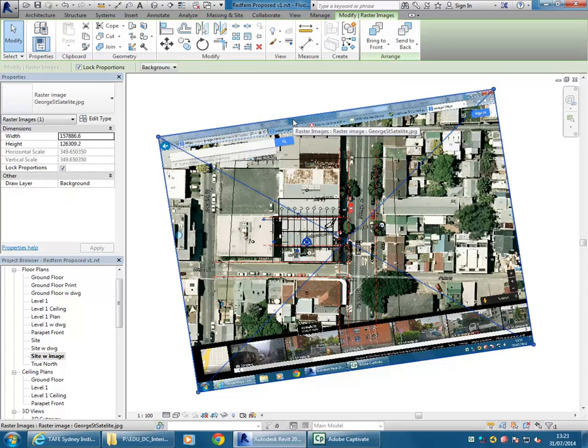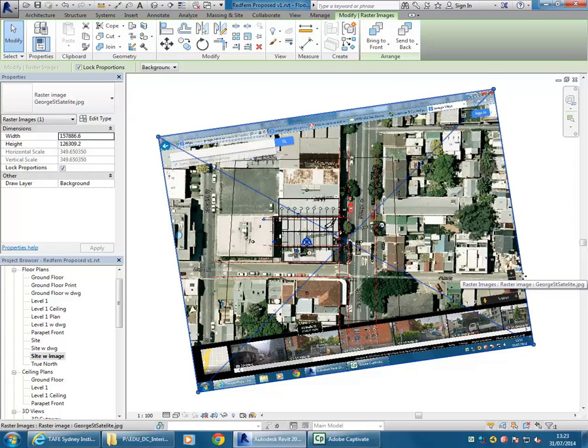Also with anything you bring in from Google Earth, that'll pick up True North for you. So if you're not sure what I mean, the side of this image here is basically pointing towards the top of the screen. That would have been vertical in the original image, and so that's True North. The side of that, either side, is pointing towards True North.